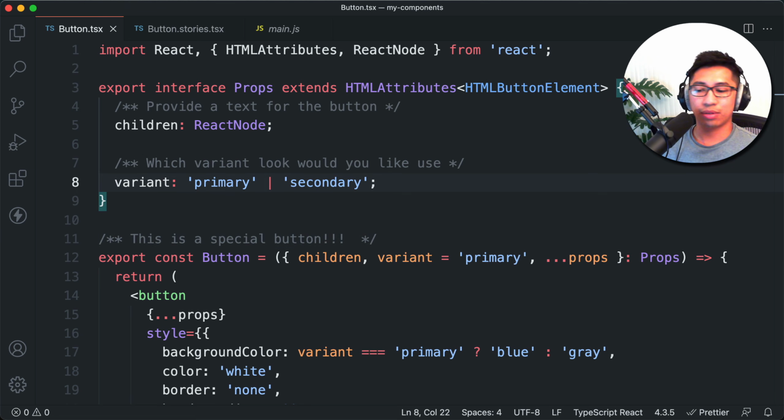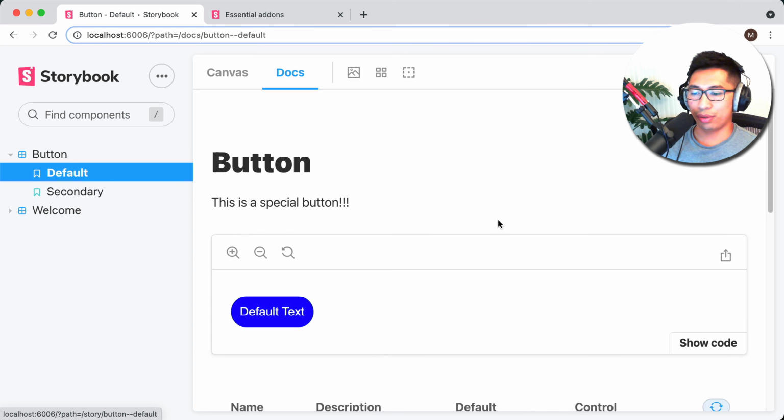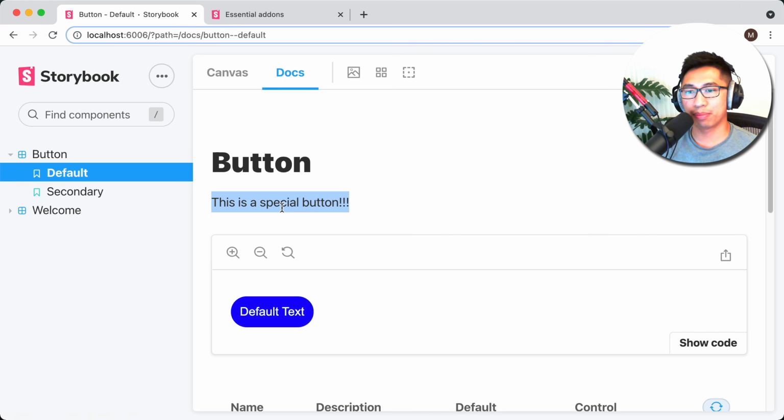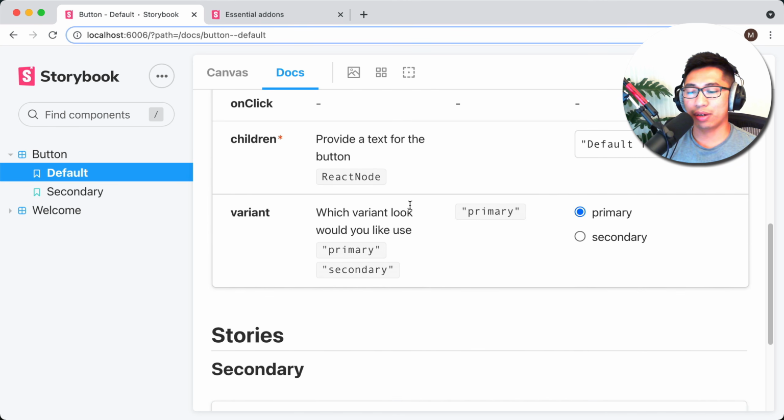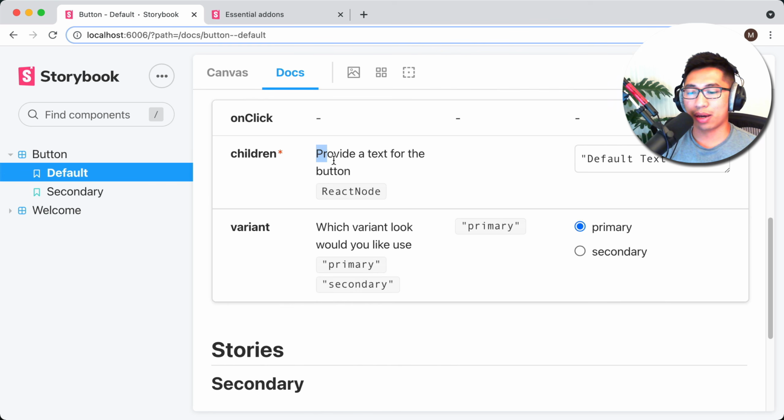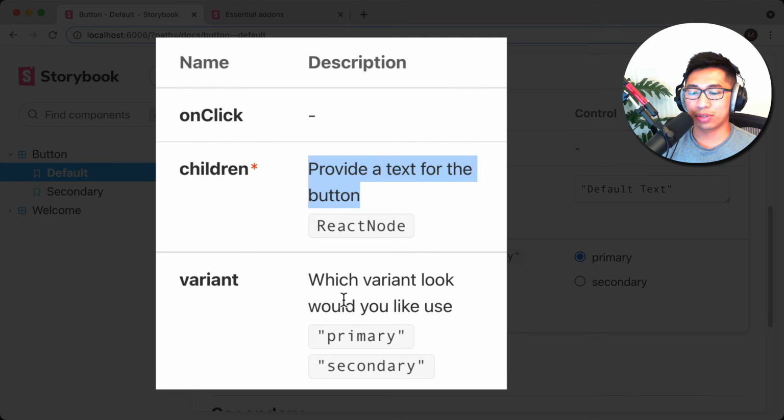All right. Now let's take a look at what the changes are in the docs page once we start adding those comments. You can see that at the top here, it now has the text that we added above the component, right? So that comment is a good place to add descriptions for the component itself. And then within our props table, it also added the descriptions here from our comments.